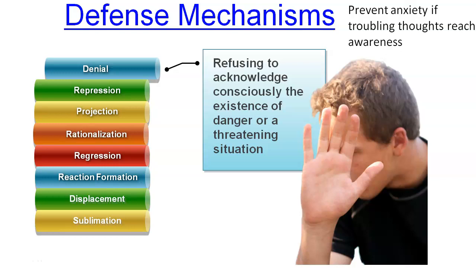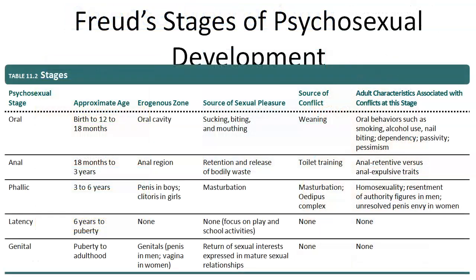The other thing that you will need to know that was developed by Freud is the psychosexual stages. And you will have 5 questions that relate to this. You'll be given 5 different examples, and you'll just need to know what stage goes where. I will tell you right now that each one is only used once, so keep that in mind. I would pay attention to the age range, because that will help you with some of them. The erogenous zone, that will also help.